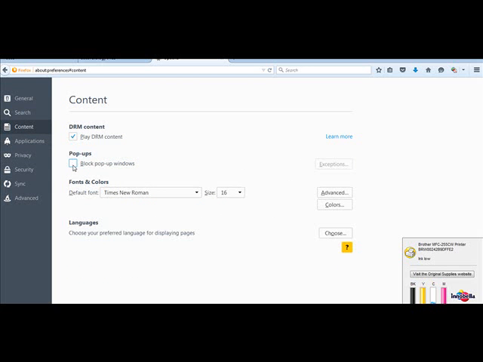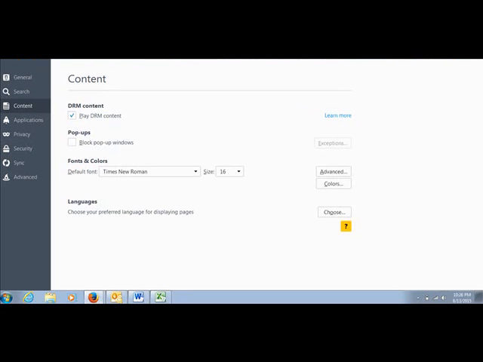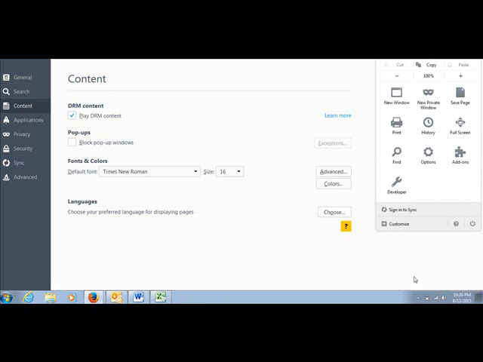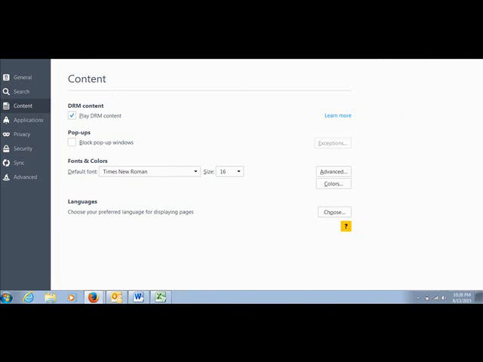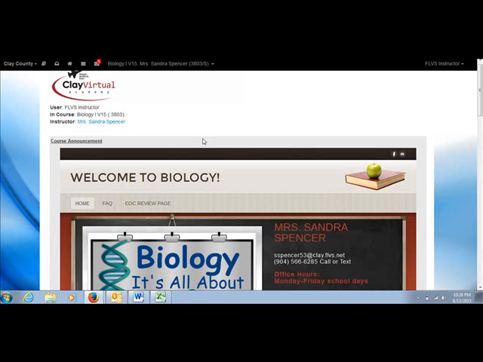If this little box is checked, you want to click it and uncheck it. If it's checked, it means you're blocking things, and that's why it's not opening up. So you want to make sure that that box is unchecked. Okay? Make sure it's unchecked. And when you're done with that, there might be an apply button at the bottom, which I'm not able to see here, but definitely make sure that it is unchecked, so that way you don't block any of the pop-ups or windows that might be happening. Okay, so that's another little tidbit.